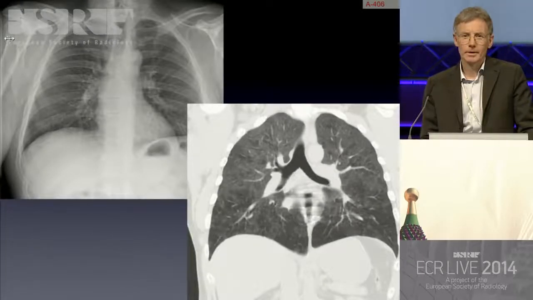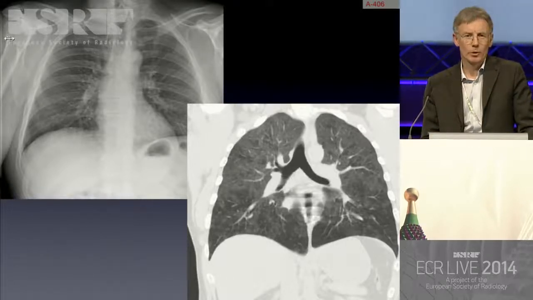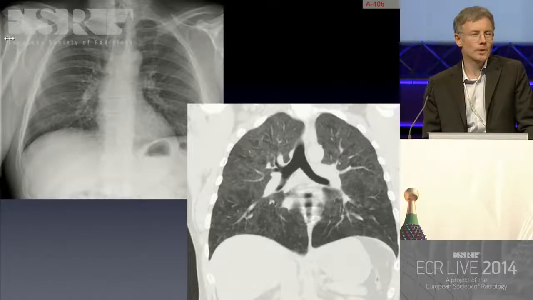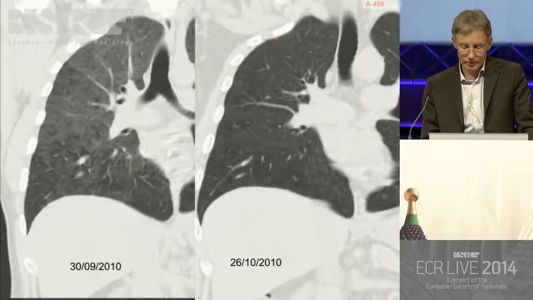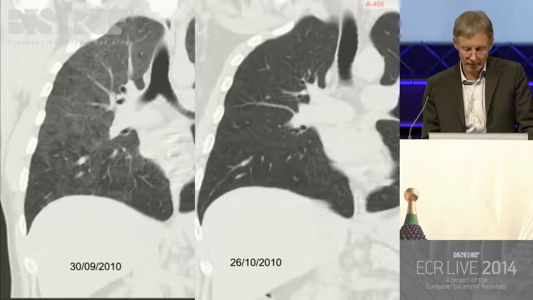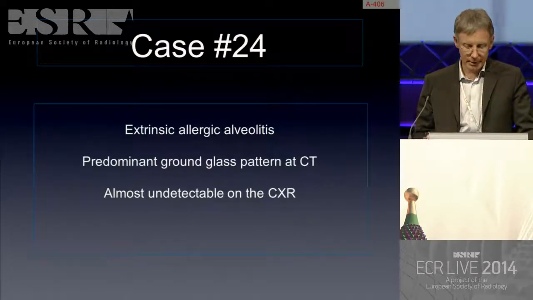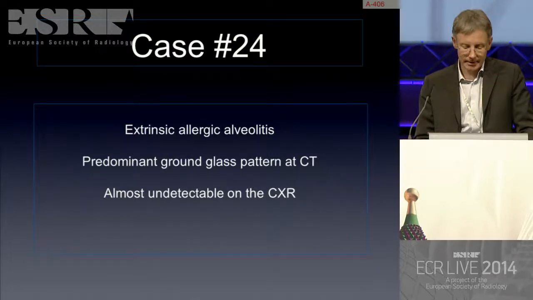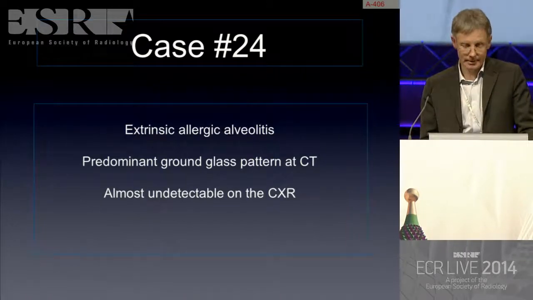This patient underwent a lavage. A diagnosis was established on that basis. Here you have the correlation with the frontal view. Interstitial lung disease can be invisible on a chest X-ray in anything between 10 and 20% of patients who then have biopsy-proven interstitial lung disease in the follow-up. So it's not unusual to miss this abnormality. After 3 weeks of steroids, everything disappeared. This was an example of extrinsic allergic alveolitis, almost impossible to pick up on the chest X-ray, with a predominant ground glass pattern at CT. So we just had to put one interstitial lung disease in our talk this afternoon, and that is that case, almost undetectable. Over to Denis.